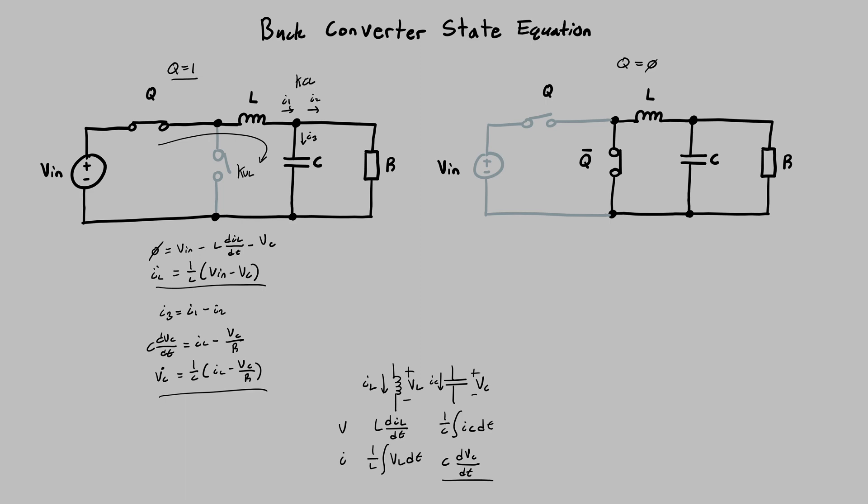So that's the second state equation for this side. And for the other one, this voltage source is disconnected from the circuit, including this switch. So we can solve KVL in this loop equation. And we just do the same KCL for this node. And I'll just define the current going into the capacitor.